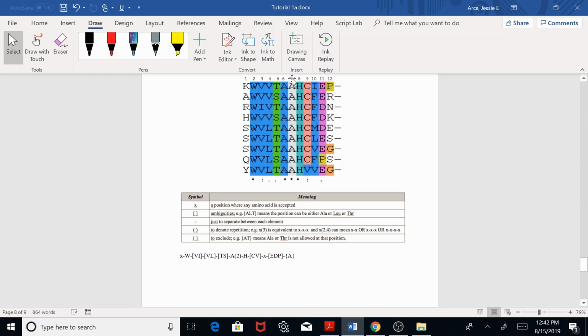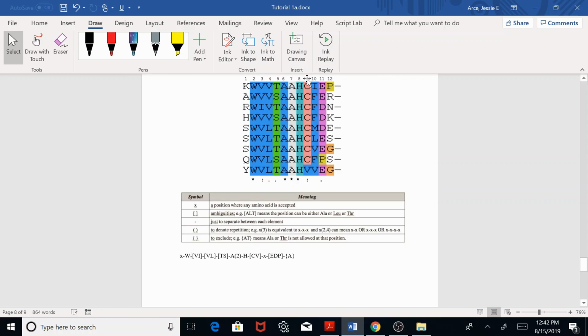And then position 6 or 7, notice how these both have the same amino acid, alanine, alanine. So as a regular expression, we can put an A at position 6, but then we can say for these two positions, so this is 5, and the next two positions are going to be an A. So 5, 6, 7, and we move on to the 8th position, which is going to be a histidine. So look at the 8th position. This is a histidine, so we would put an H right here. Notice how we're separating each position with a dash.